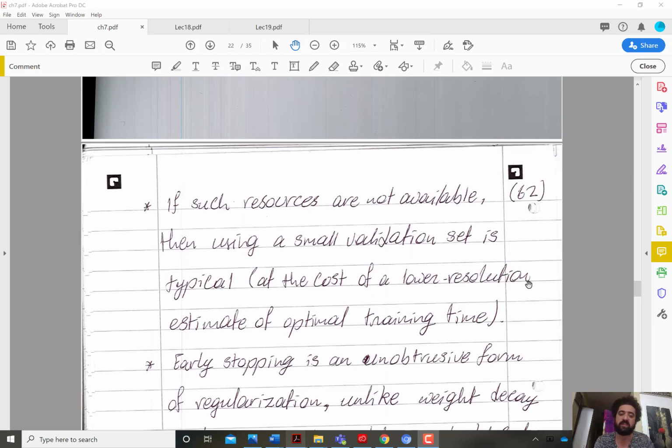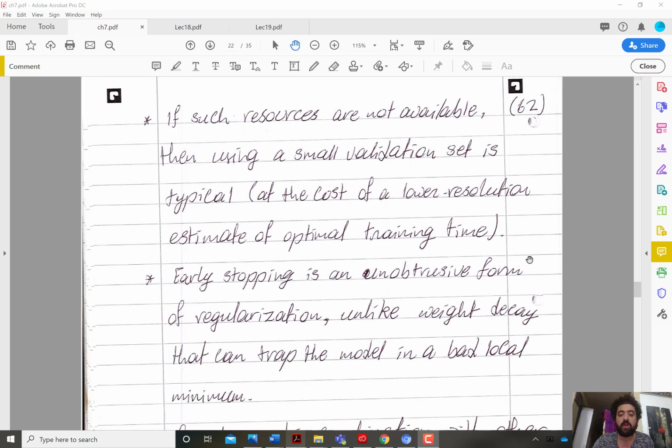It will make me wait on the validation evaluation before computing the next parameter update. So in these cases, usually we have a small validation set. The problem, of course, is that the smaller the validation set, the more erroneous or inexact the estimate of the optimal training time would be, because we are relying on evaluation on a small set.